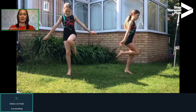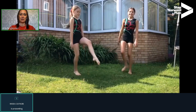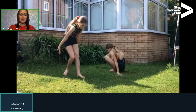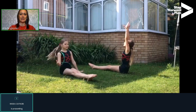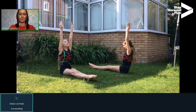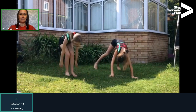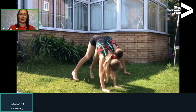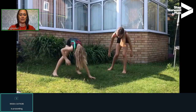Hopping, hopping, hop on one foot. Nice and carefully, keeping your balance. Socks, socks, who can remember the shape for socks? That's it. Legs out straight, arms in the air, like a sock shape. Are you getting involved? Crawling, crawling on your hands and feet, that's it. Nice and safely, making sure you don't bump into each other or anything around you.